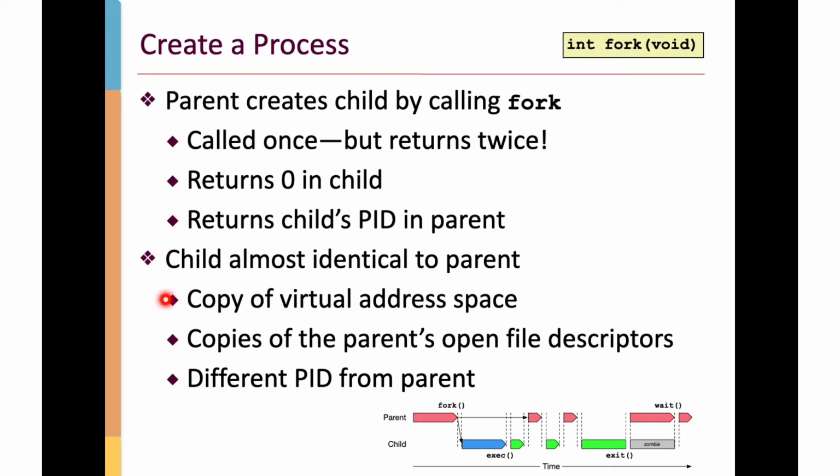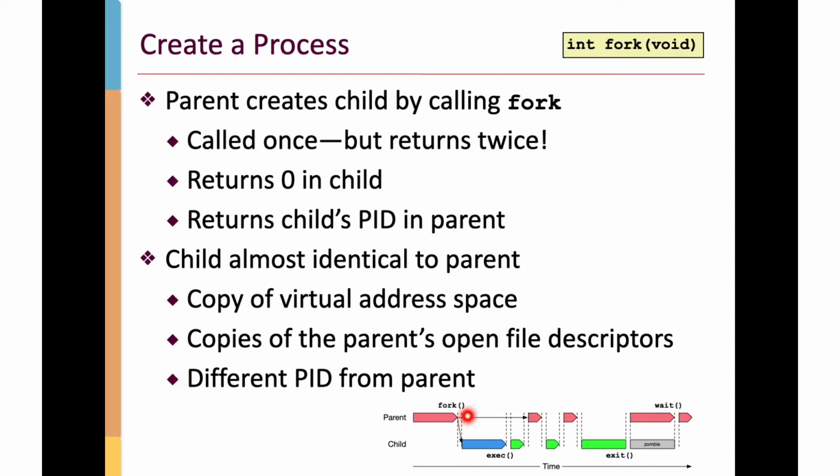I've been saying that the child is almost completely identical to the parent. It starts out with a complete copy of the virtual address space of the parent. It inherits all of the parent's open file descriptors, so standard in, standard out, standard error, and any other files, network connections that the parent might have open. A key distinguishing characteristic, again, is that it's got a different process ID. So the parent is informed of the process ID of the child, but the parent has itself a different process ID. And if the child wants to learn what its process ID is, it doesn't get that back from the fork call, because that would make it ambiguous, determining whether it was the parent or the child, but it can still make a call to that getpid library function that we just looked at.